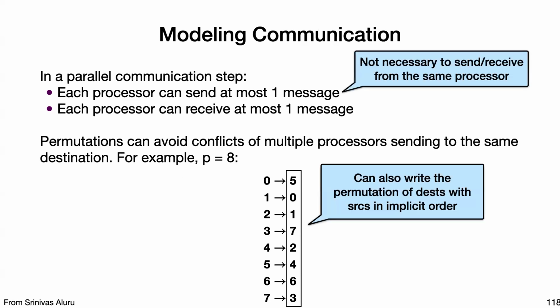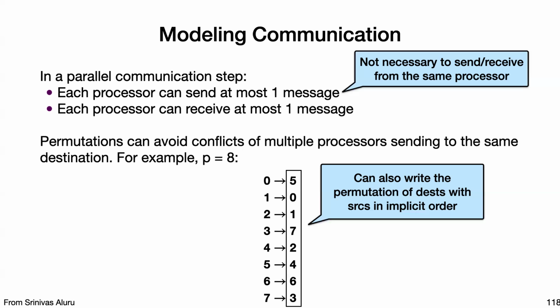So we modeled communication. Previously, we talked about factors like mu and tau, which are respectively bandwidth and latency, for analyzing the cost of communication. And when we model communication, communication can happen in parallel. For example, let's say we have 4 processors. Processor 1 sends to processor 2, and processor 3 sends to processor 4. Those can all happen in parallel and independently. So the cost is not 2 tau, the cost would be tau.